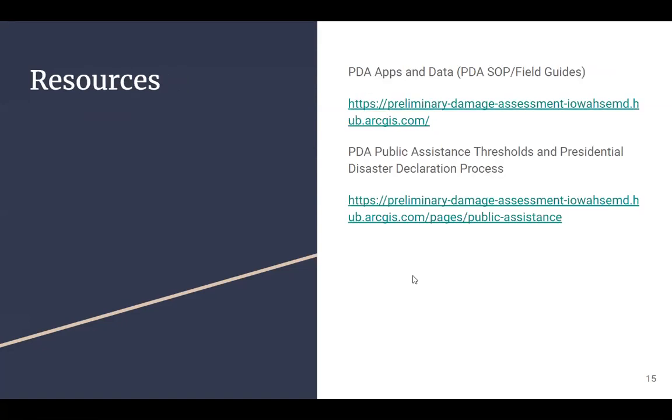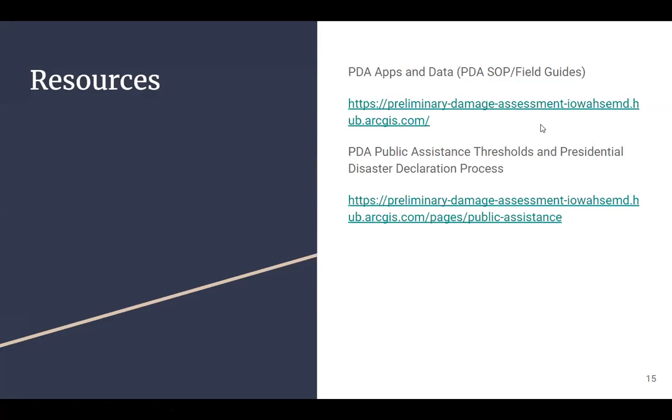Okay, and then this slide here just provides some quick resource links. And these, you actually have to have an ArcGIS account in order to access. Most of the county coordinators do at this point because they've been utilizing the collector tool. If you do not have access to these, go ahead and just send myself or Aimee an email. Our contact information will be on the next slide, and we can actually just pull this information down for you and send it to you.